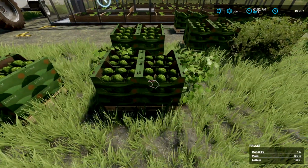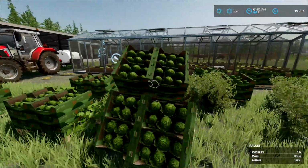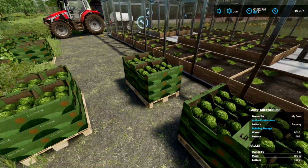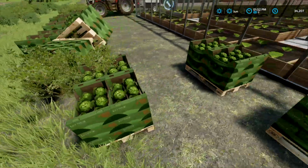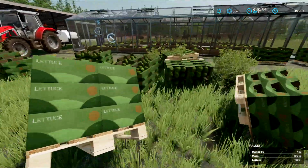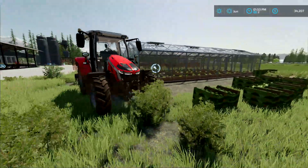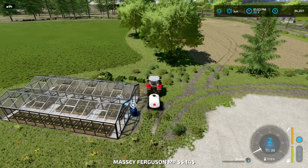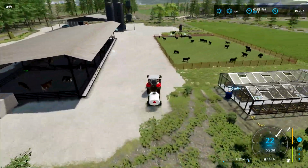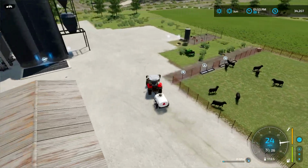Now, what's funny is I think I showed this before, that we can actually put the lettuce in our silo, which I think is a little weird, but, you know, who am I to question anything? This should do it. Yep, that's a mess. No, let go, let go, let go. Wow, it's like a flipping tornado came through here. Nice, real nice. Neat and organized. That's the way I like to keep the farm. Well, I do actually, but I just guess I'm a little lazy today.